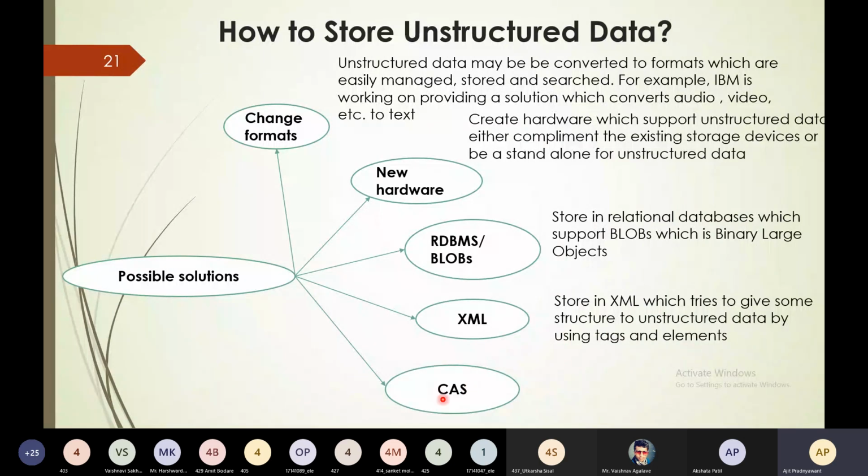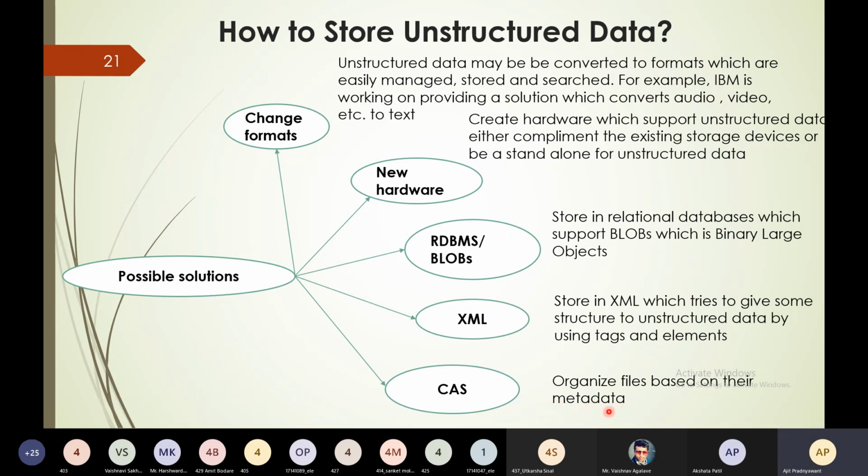Next is CAS, a content addressed system, which organizes files based on their metadata. So one of the possible solutions for this is CAS. In a content addressed system, we store the data or organize the files based on their metadata.